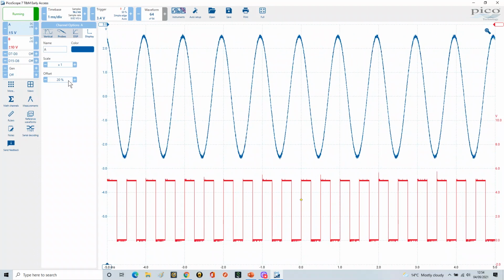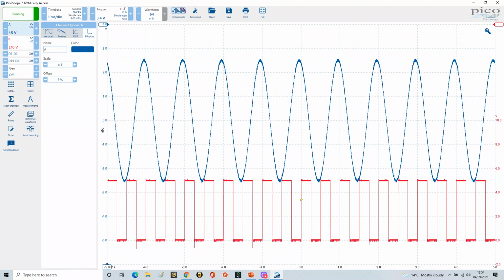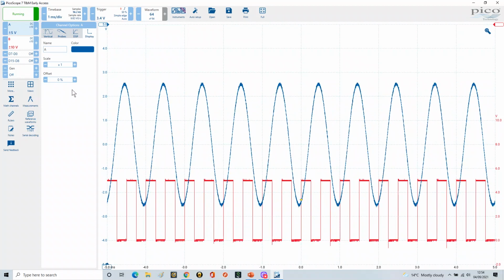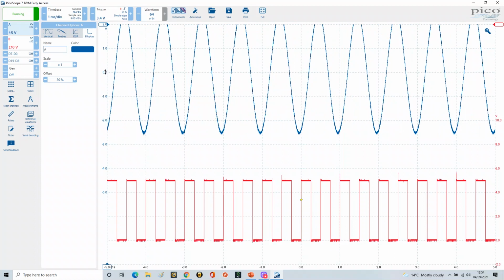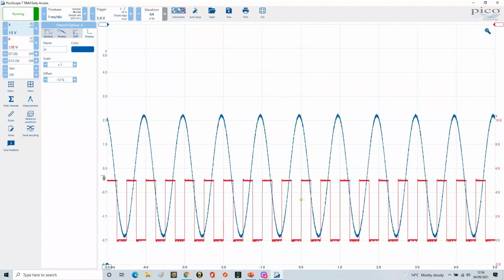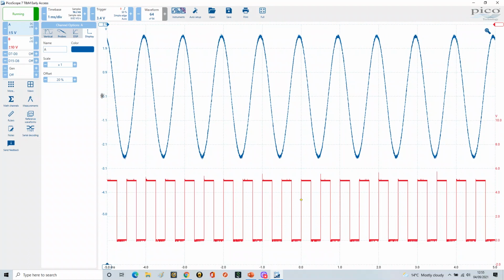So we can change the scaling and we can change the offset here. Now this offset here is no different from the positioning here. So as you'll see, if I bring this waveform down to this point, you'll see that's got the 0% offset. So this is a positive and negative number. So this is coming up here. Whoops, there's the 0, so that's a 30% offset. And similarly, I can come down here and go the other way, and you'll see it's a negative offset. So you can do the offset rather than using the cursor control to do this. You can physically put that in.